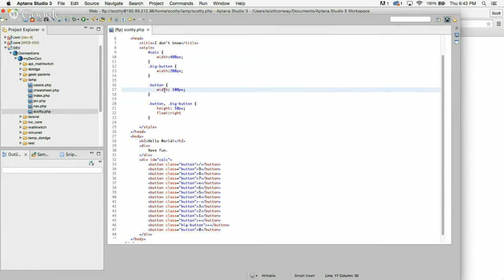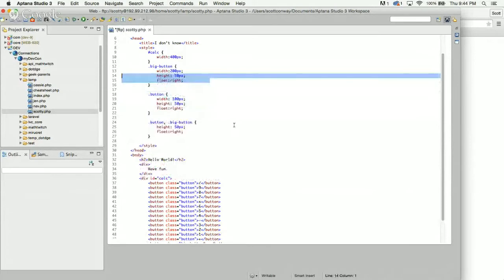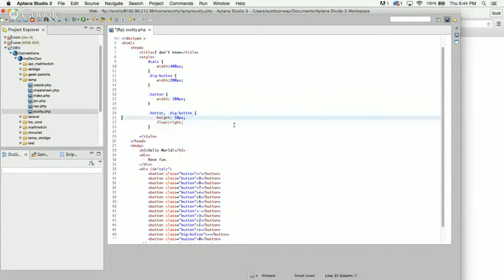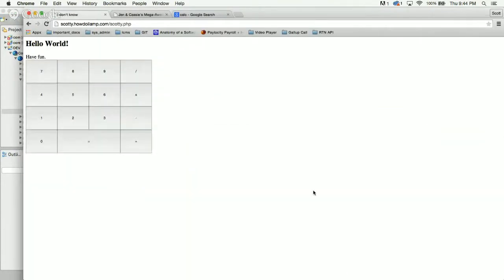For all the regular buttons, I'm setting a width of 100 pixels. But I want both the regular buttons and the big buttons to share a height of 50 pixels, and I want them all to float right. So instead of duplicating this code when they share the same stuff, I can use this syntax and have them share the same thing at the same time. That way, if I ever wanted to change it, like let's say I wanted the height to be 75, it's going to apply to both classes, like that.